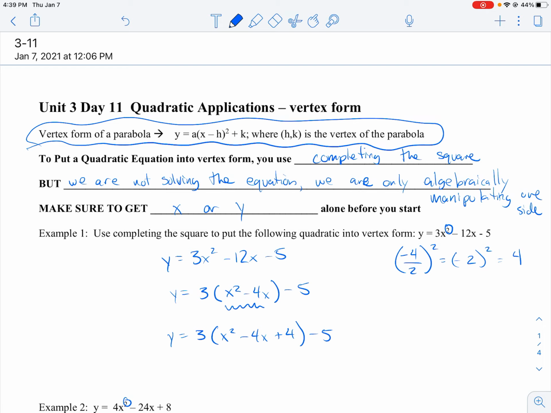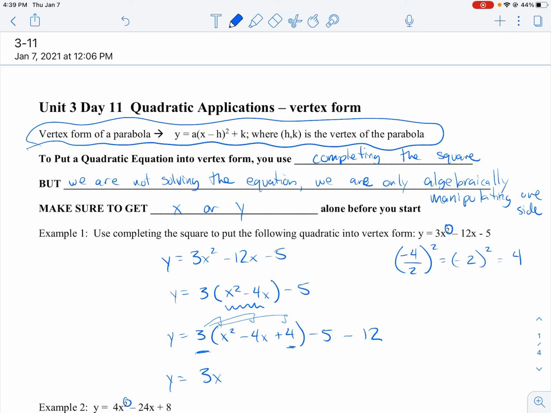So because we added a 4, your first guess was like, well, we would just subtract 4, right? But really, it's 3 times 4, because it's inside this parenthesis here. So that 4 is being multiplied by that 3. So we don't want to subtract 4. We actually want to subtract 12. So it's 3 times 4. Whatever this number and this number are, that's what you multiply together, and that's what we are going to subtract.